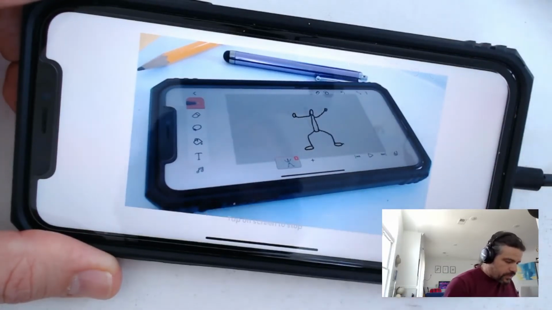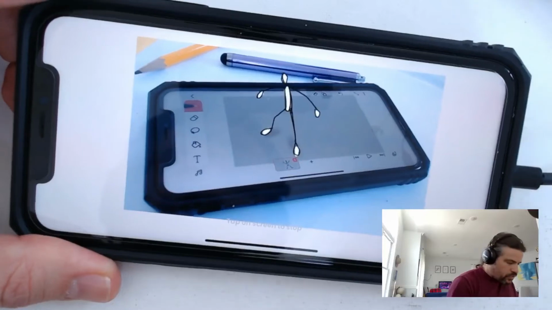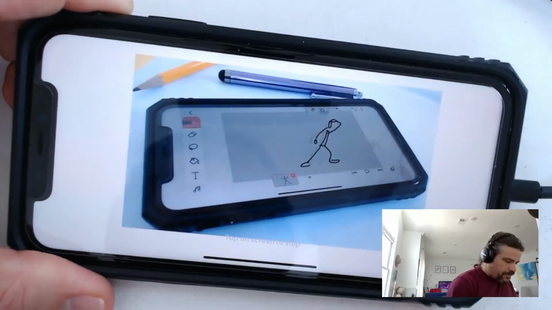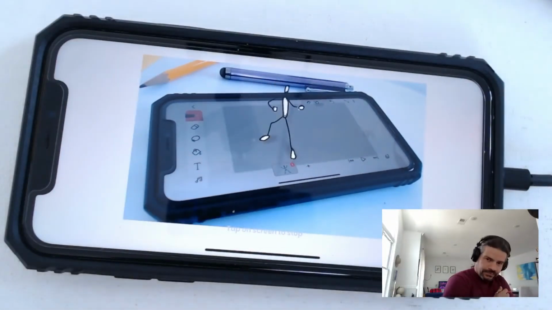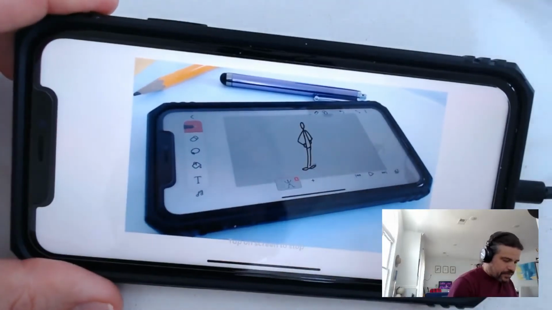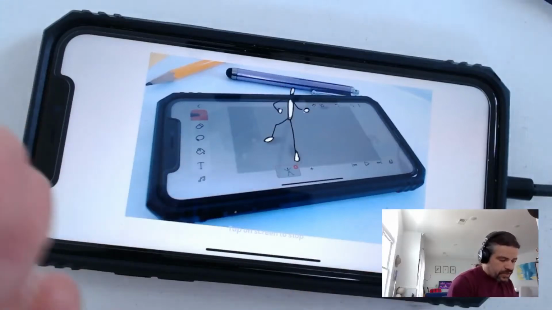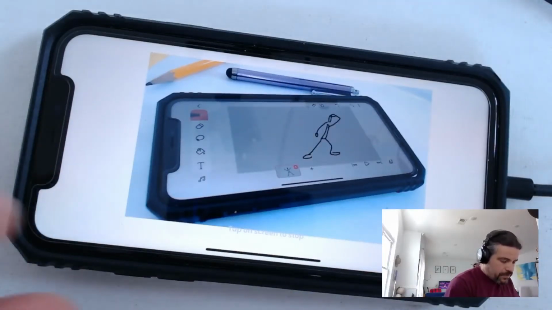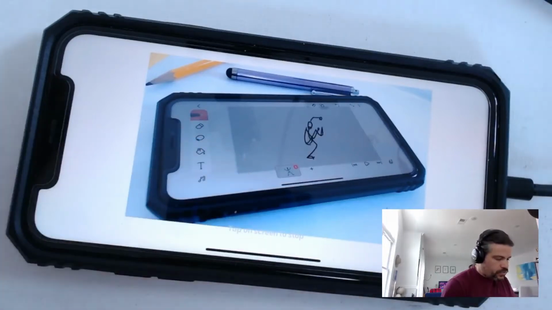So for this one, if you notice, the character moves quickly, but between each one of those poses, it stays there. It stands still for a while. That's very important. It's very important to have that timing correctly. Sometimes if you feel like the character is moving too fast, or the movement itself is too fast, then you can add more in-between frames.